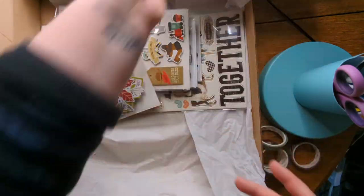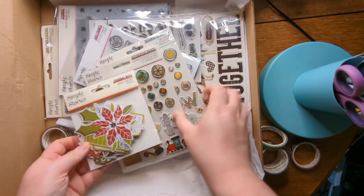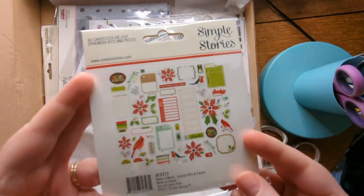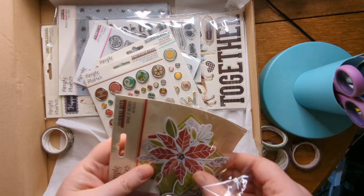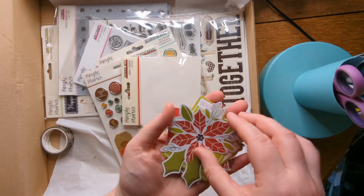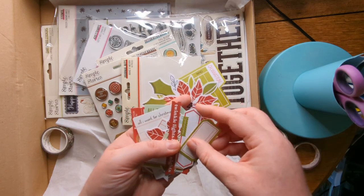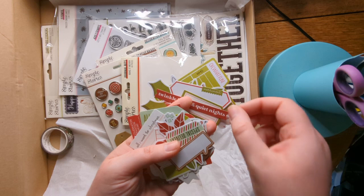I was pleased with some of these bits and bobs. If you're looking for value, I looked up how much all the pieces would be individually and worked it out — it was just over 75 pounds, so definitely worth it in terms of what I was paying. I would say if you're quite picky and not sure you'd like something you wouldn't necessarily pick yourself, then don't go for it.